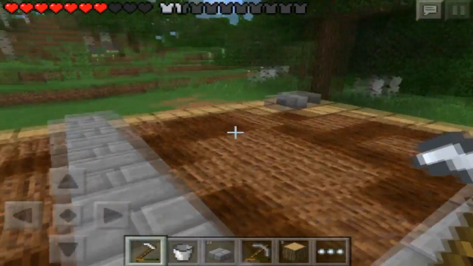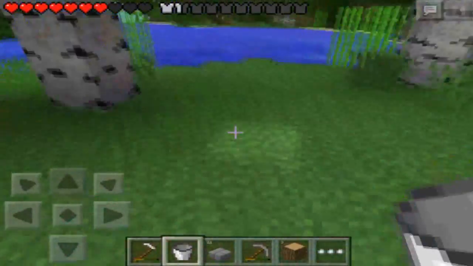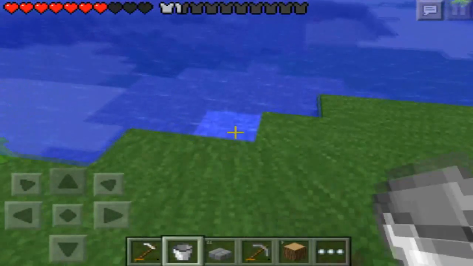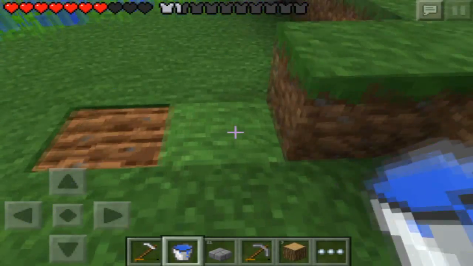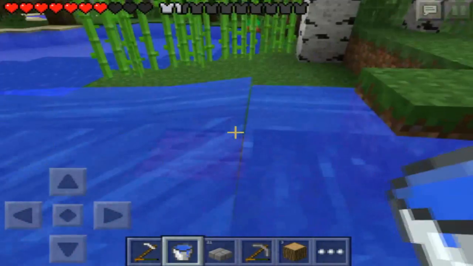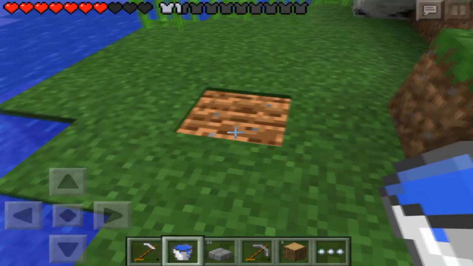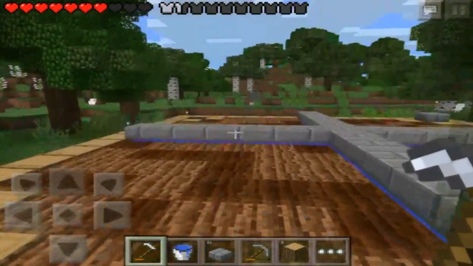Now, let's see if I actually want to make this automatic. I want to test something out real quick. To make this automatic, I'm going to use water to collect the crops. So I want to see if water actually affects how the crops grow. So let's see. No, water does not till the land. Okay, that's good news. So now I can for sure make this farm automatic.